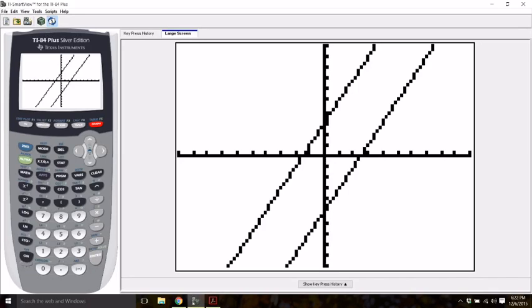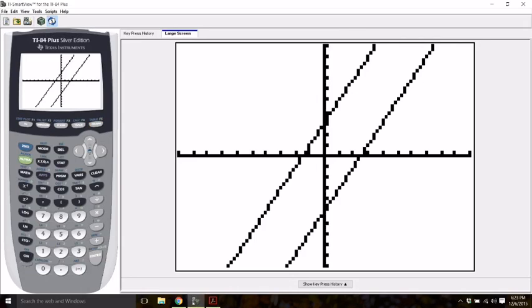One thing that I would know that they were parallel from looking at the equations is that they both had a 2 to start with. It was 2x for both equations. And remember that first number is the m, which represents the slope. Since the slopes are the same, the lines are parallel. So I can tell that these lines are never going to intersect.